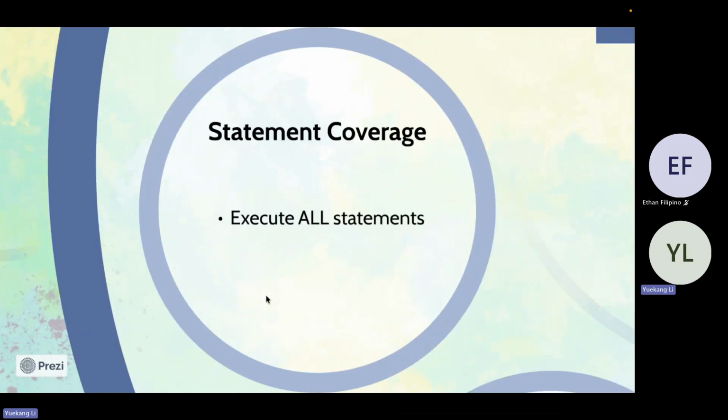And we started from the simplest coverage, which is statement coverage. So the requirement of achieving 100% statement coverage is to just execute all the statements of a program. And for this one, you should be able to use it. But this is very straightforward, so it's not a big issue here.